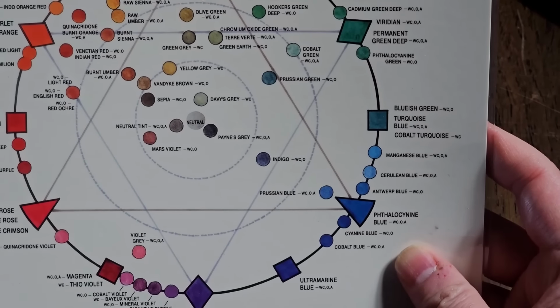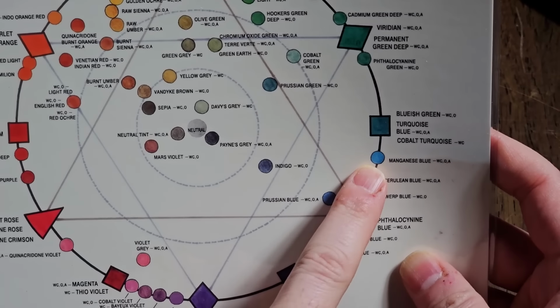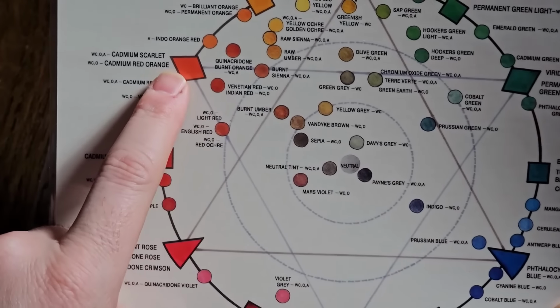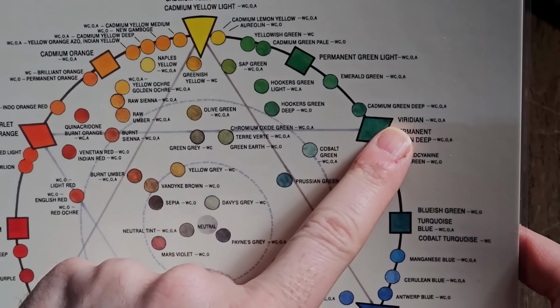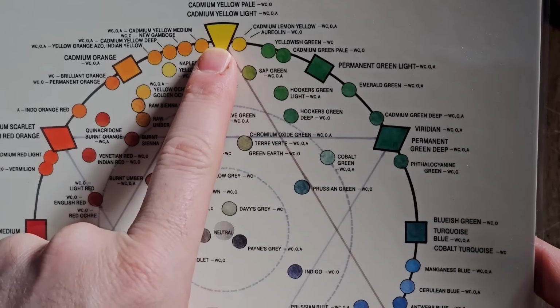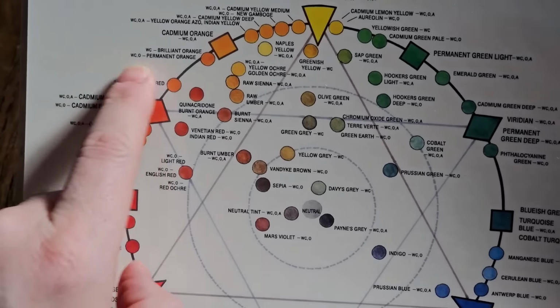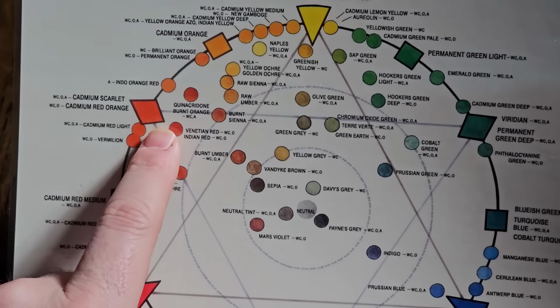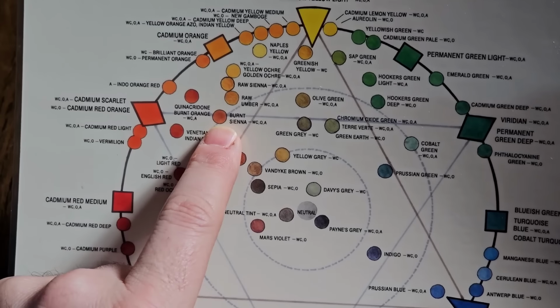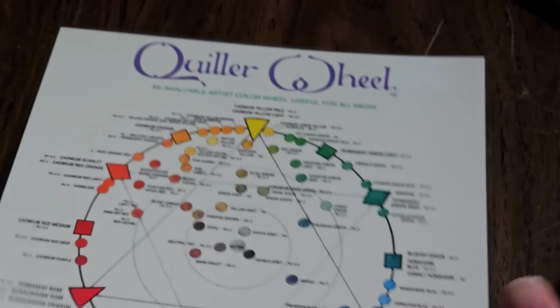Take the Quiller wheel, for example. Manganese blue might be the most vivid cyan pigment in watercolor, but no way is it the same chroma as cadmium scarlet. In no way is Viridian on the same chroma level as cadmium yellow. He's using a sort of relative chroma, not an absolute chroma, to compare colors. And the lower chroma colors are plotted sort of by eye, like Venetian red. No way is Venetian red more chromatic than burnt sienna.